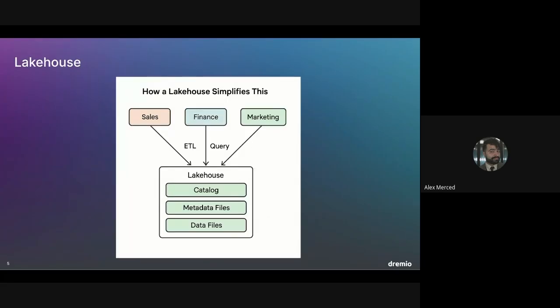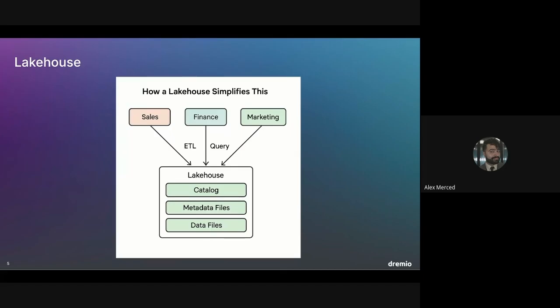So the idea is, wouldn't it be nice if instead of having to move data between all these departments, they could share data, not because they all standardize on the same tool, because people have different opinions. Some people prefer using Snowflake. Some people prefer using Trino. Some people prefer using Dremio. Okay, but instead of having to standardize on a tool, what if we just standardize on the way that the data is stored, and do it in a way that all our tools can talk to?